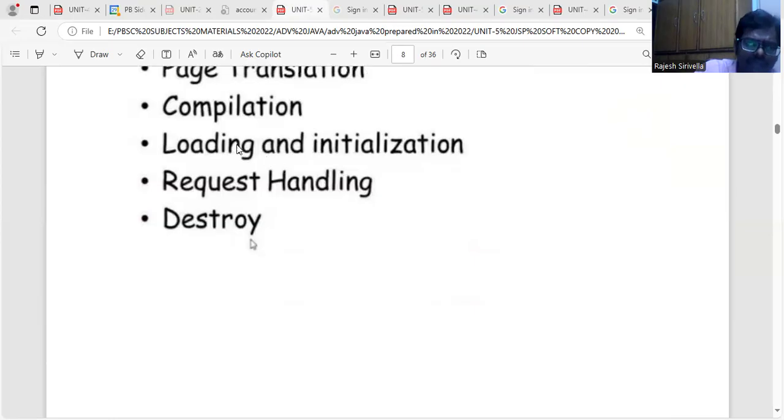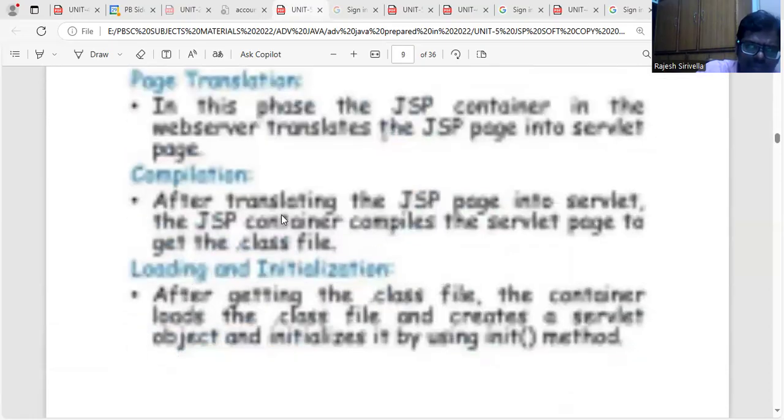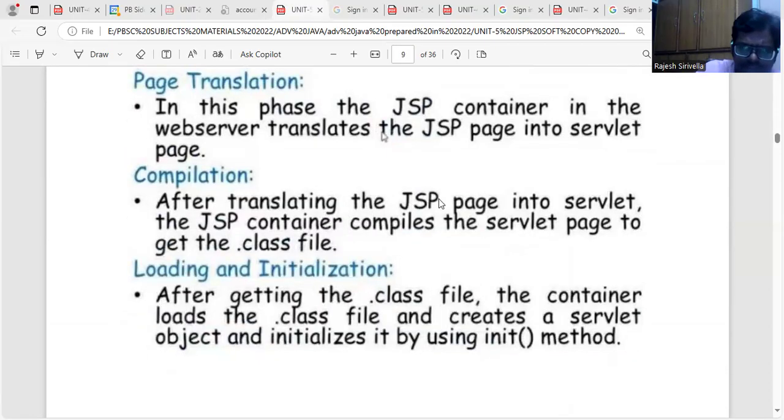The next phase is compilation. After translating this JSP page into a servlet, the container compiles the servlet page to get the class file. Once we get the class file, the response is generated.